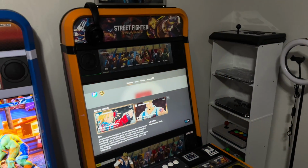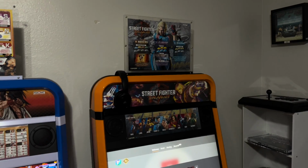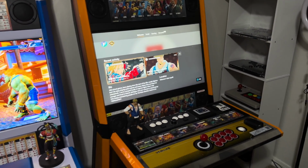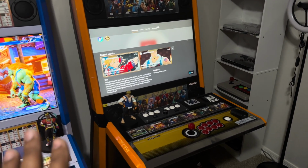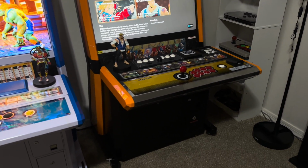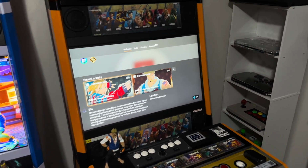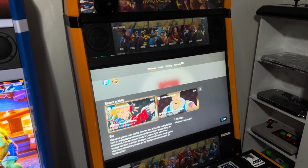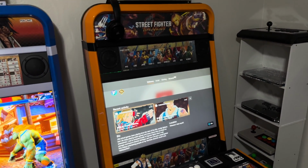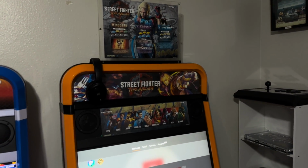All right, so now we step over here and we'll talk about this. This is the Vewlix. So like the Chewlix, I've got artwork put onto it, and we also did some monitor modifications. We're gonna re-upgrade the monitor again. When I got both of these platforms, the first thing that I wanted to do with them was change the monitor out. So we do have a Philips Momentum monitor. It's an older monitor, a couple of years old. It does 4K at 144 hertz. And there's an Xbox Series X inside of here.